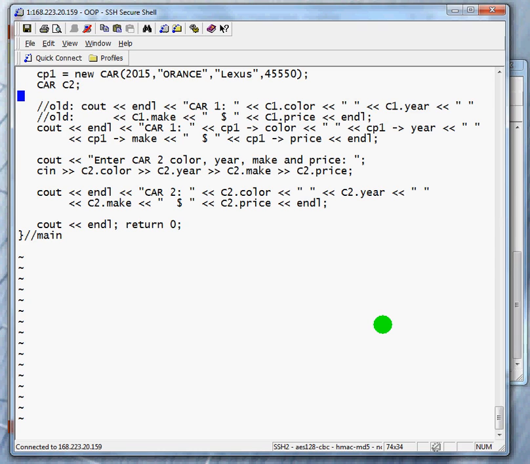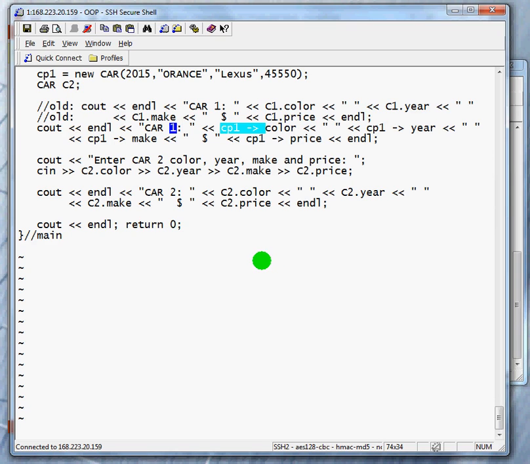It is the pointer name, arrow, field name. If you look carefully, we're just substituting what we had before. Instead of saying C1 color, we must point to the color through pointer CP1, and so on. All right. Car 2 we left the same.